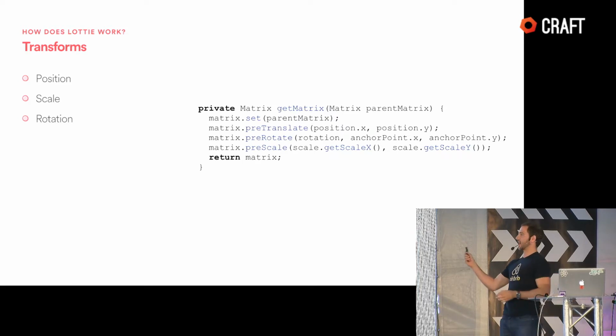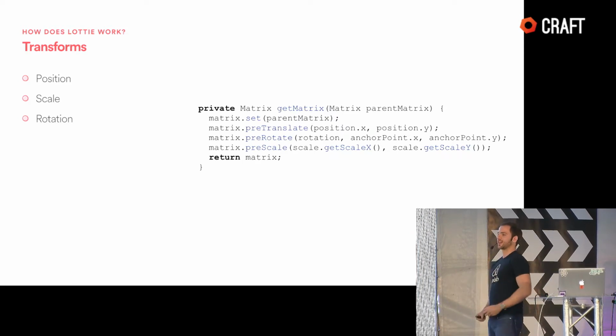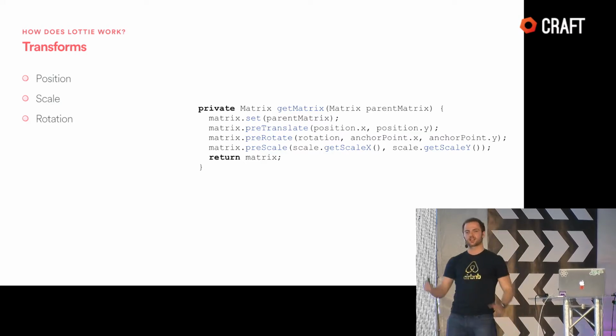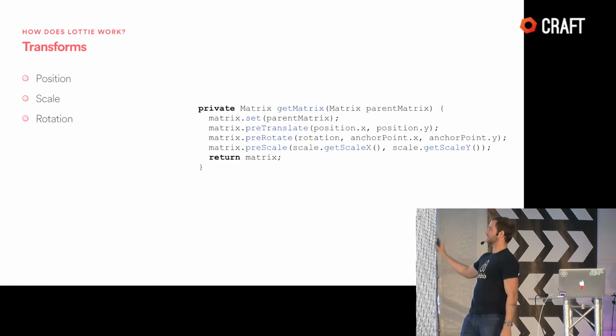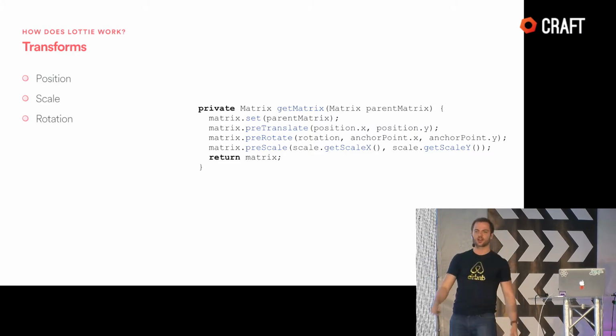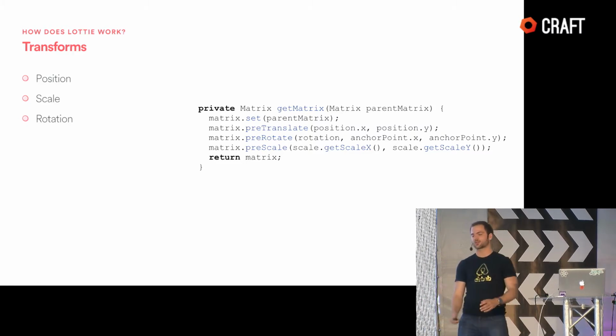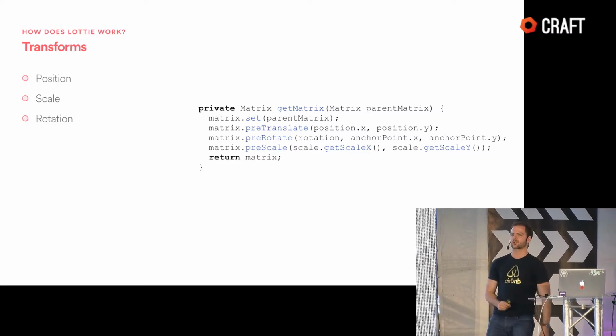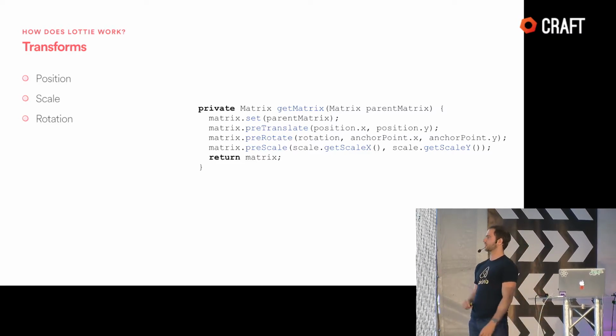On Android, there's actually an API called Matrix. And this matrix is a special graphics matrix because this thing is super, super common. It's highly parallelizable. So they actually just made an API for it. And you can do things like pre-translate, pre-rotate, pre-scale. You can combine them. You can concat them. You can do all kinds of things. Again, these are critical for Lottie to work. In fact, it's somewhat interesting.